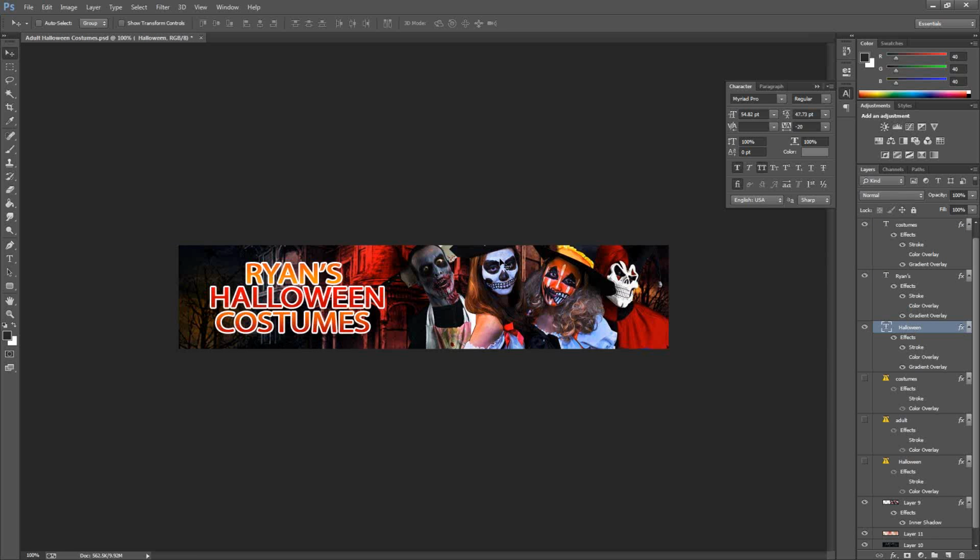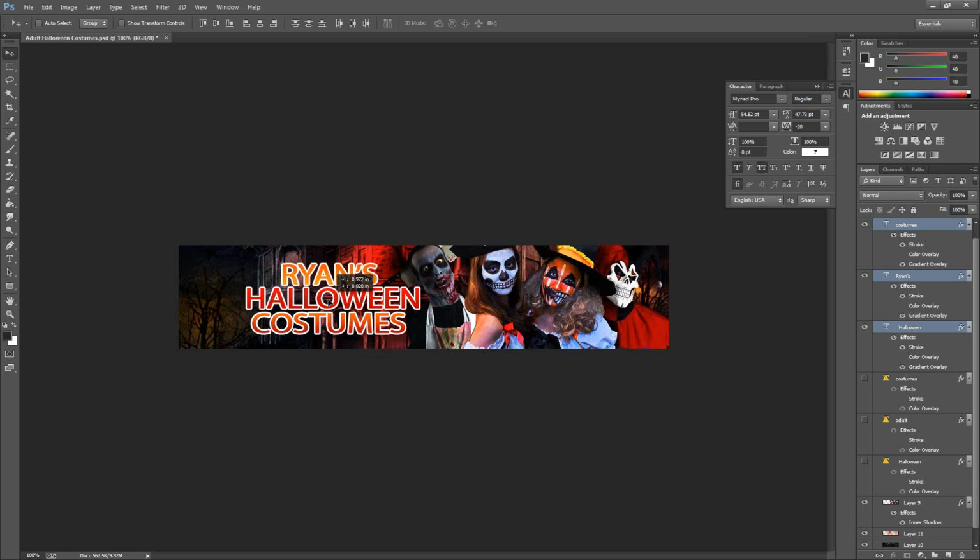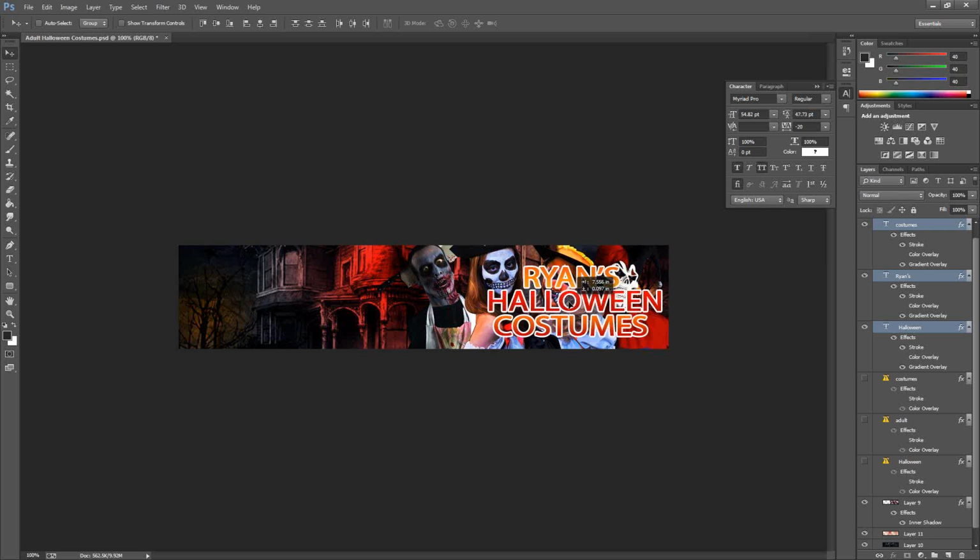So what I'm going to do now is move my text and my images. I'm going to revert these two in terms of where they are placed. So I want all of my text. I'm actually going to click on the top one and hit the shift button on my keyboard and click on the bottom one, and that's going to select all of them for me at the same time. And then I could simply click here and drag all of this over.